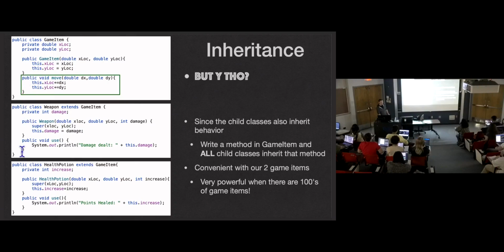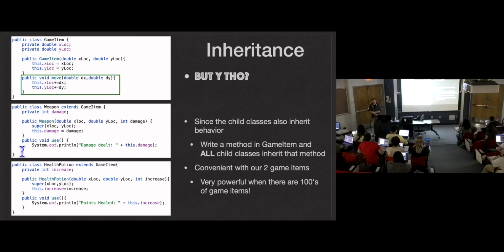Instead of writing it, what we would do before this, we would write it in the weapon class, right? We write our move method. It looks great. We love it. Copy, paste, and get it into the health potion class. Which, it's not the worst thing. But what we'll do here is write that one time and now have it extended in both. So this method effectively exists in both classes, but we only write it one time.